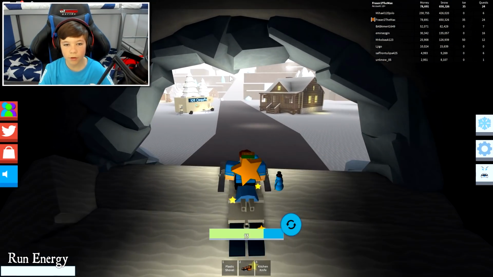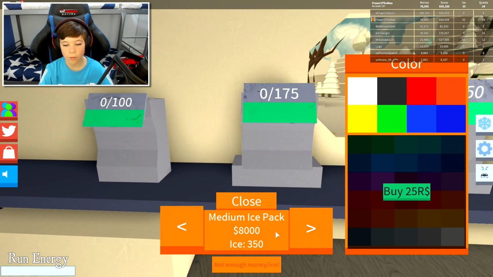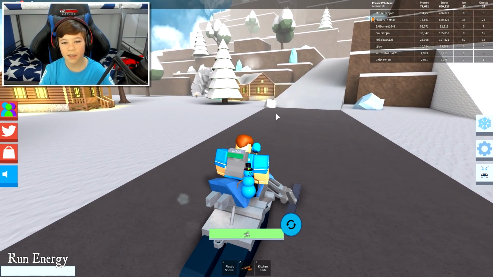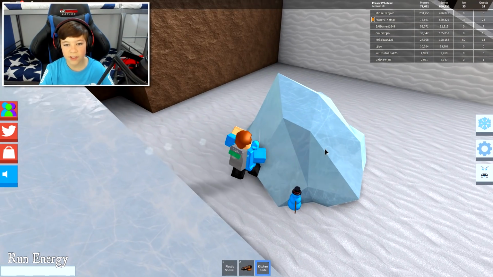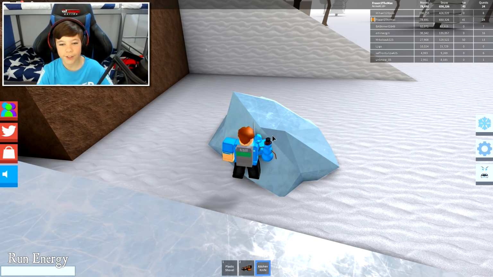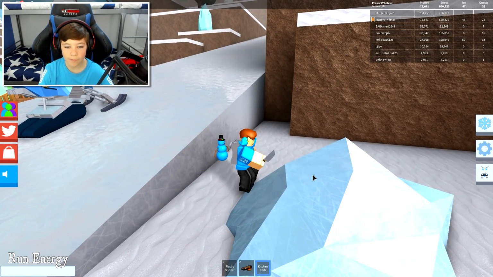Right. So we're gonna go here. We're gonna go to the ice containers. Right here. And this. There we go. Don't have enough money for this. We need more ice. Well then, let's go get some ice. Whee! Oh wait, there's some ice here. So what you do is you get this knife and you stab it. Like so. And you do this, and you keep on mining it. And you get loads of money for it. Pretty cool. There we go. Yes! It's all disappearing.